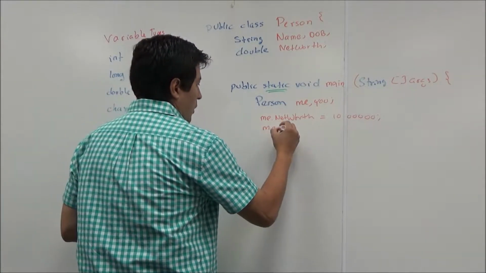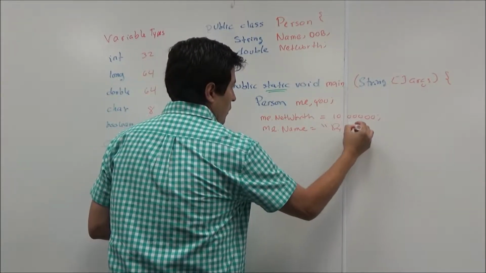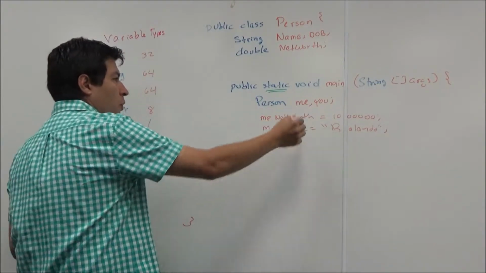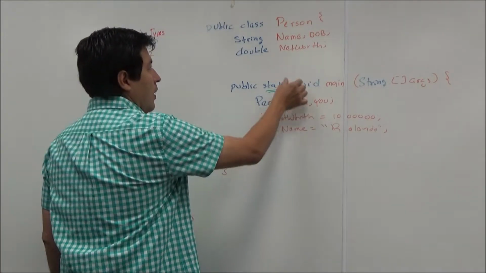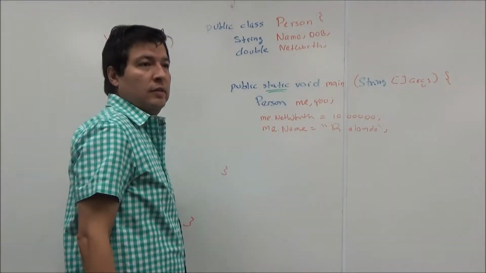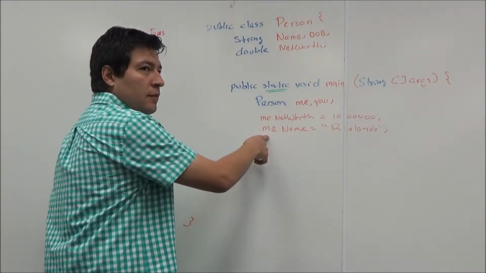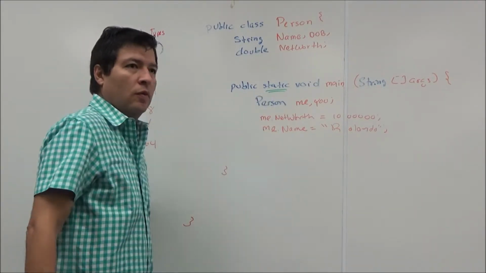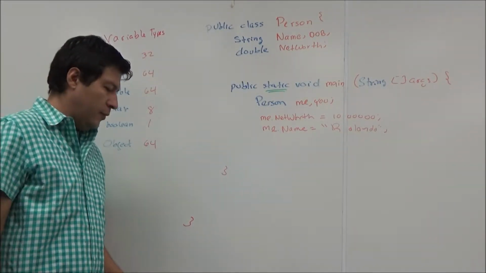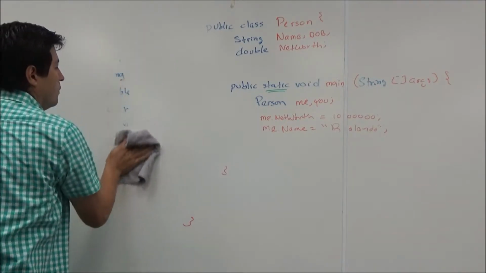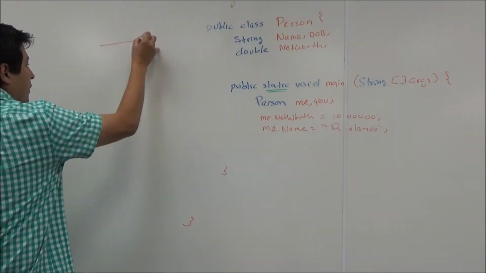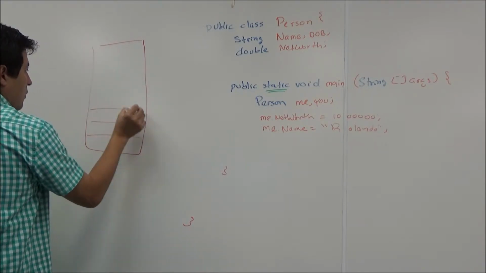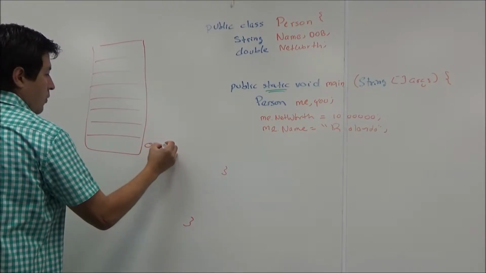So can I do me dot name and put those two in 64 bits? So if this allocates 64, and this is 64, and these are variable size. So can I do that? So what do I need to do before I can do that? So let's word it differently. So I have my RAM. Here's 1,000. I'm gonna do 100 increments.